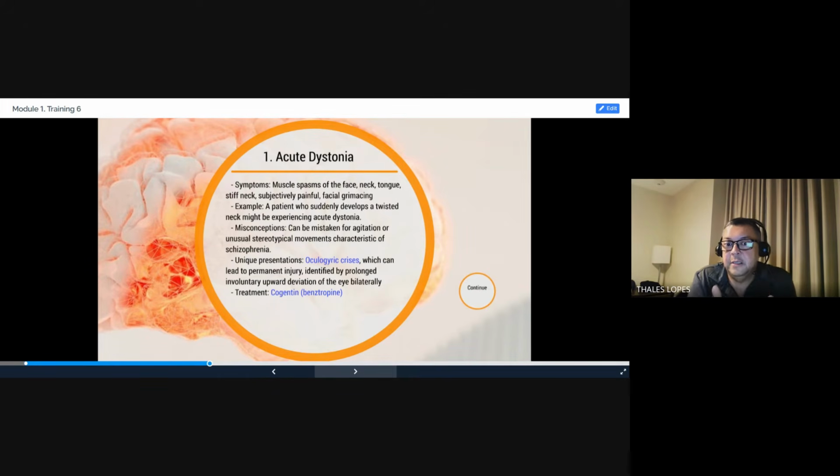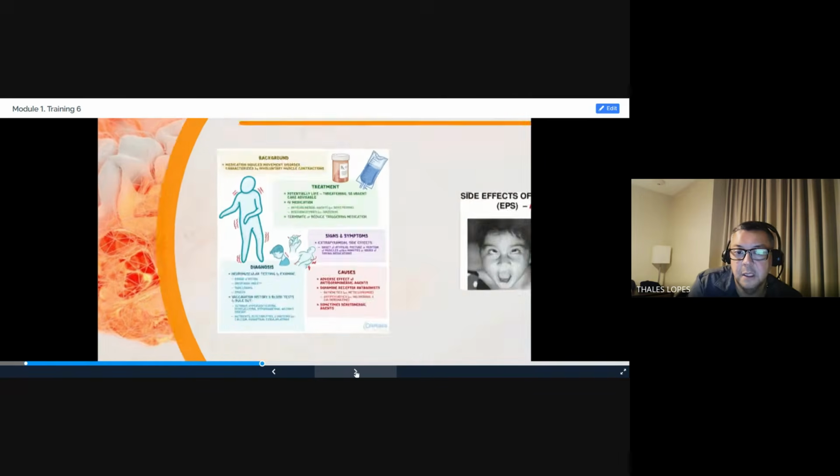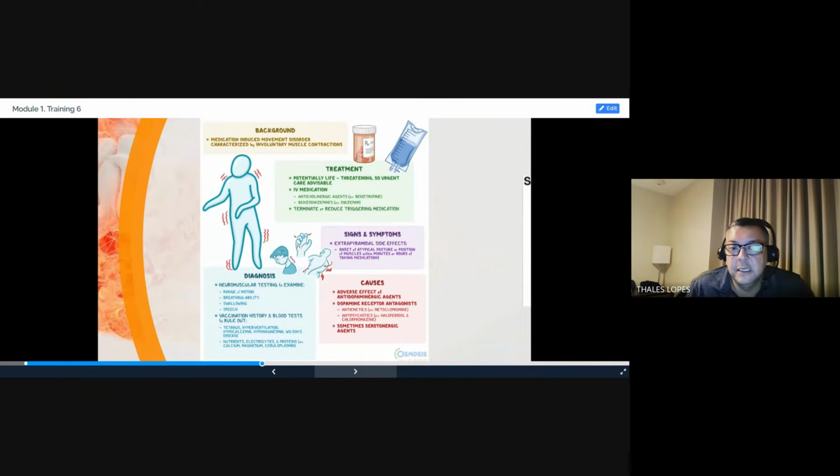I'm giving you not only the medication, but the rationale so you can fully understand what caused it and how you are going to reverse it according to the knowledge that you understand now. Okay, so you give an anticholinergic, which can be Cogentin, benztropine, which is Cogentin, or Benadryl, an anticholinergic medication. Okay, so acute dystonia, right? Here is a little of what we already covered. Just take a quick minute to read it.